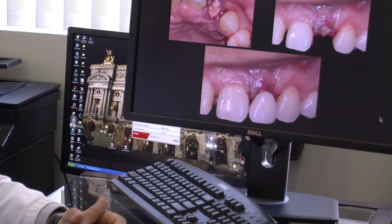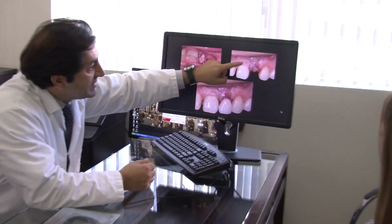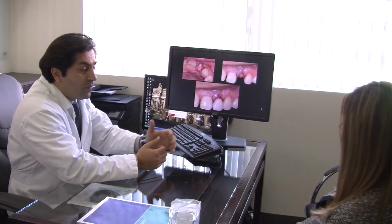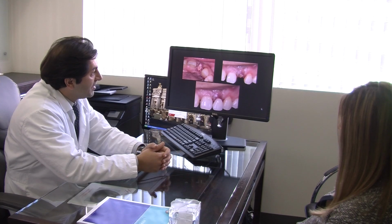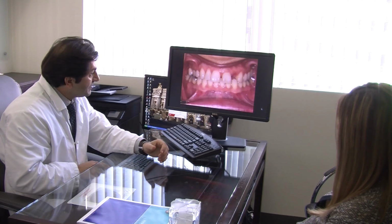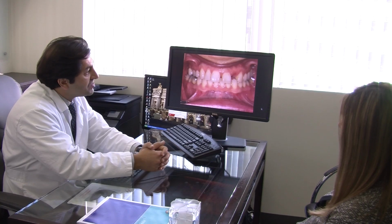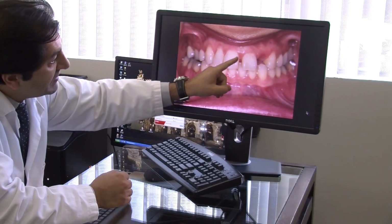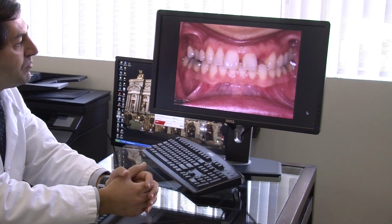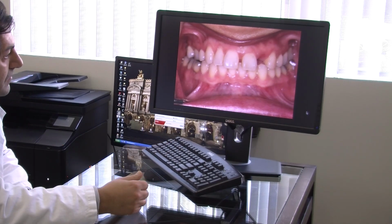You can see from these photos also how minimal the incisions were. We didn't extend, we didn't place any vertical incisions. Therefore, there was no scarring which was going to take place as a result of the way we opened up the gum line here. And this shows basically at 1 month after the extraction how well this area is healed. Again, you see the spaces are still present because we haven't started moving the teeth yet. This would have been the next phase of treatment.